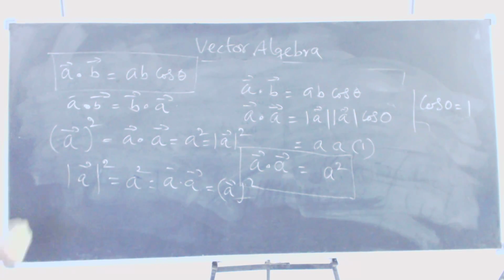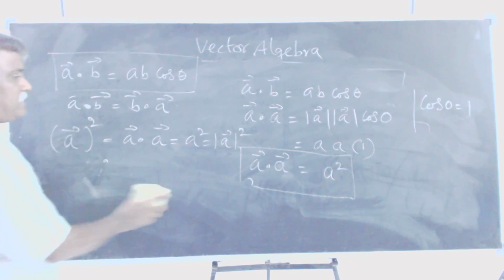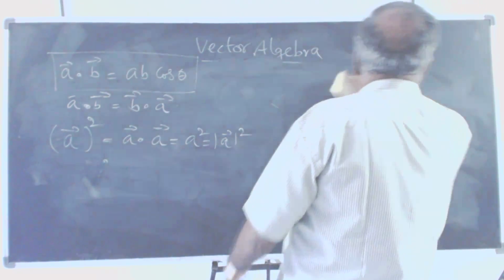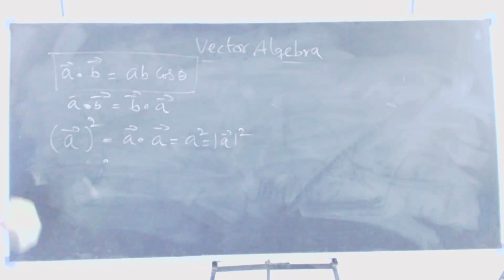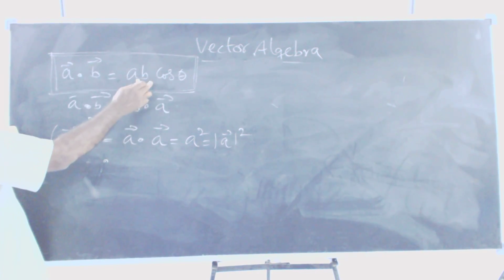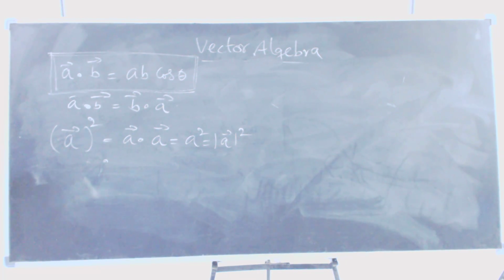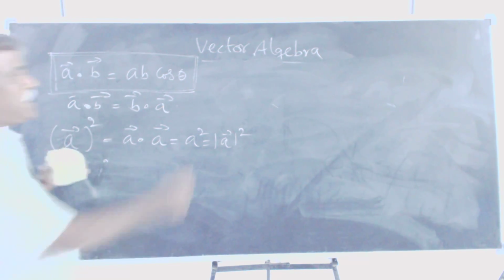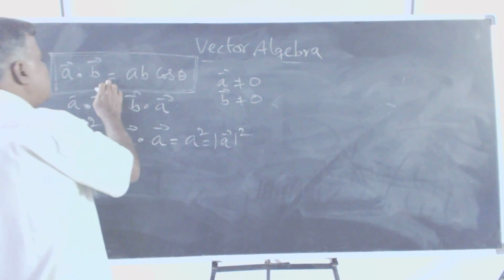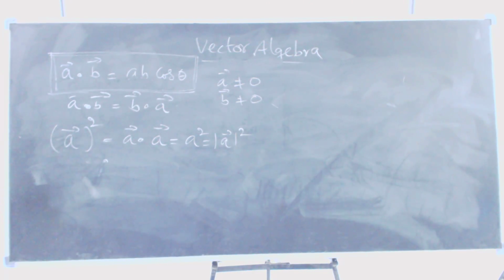Very important result. Right. இப்போ third result is this. Next, while defining this A vector and B vector, A dot B is defined for non-zero vectors. Vectors can be of anything, அதாவது unit vector, null vector இதெல்லாம் இருக்குது. I am taking only non-zero vectors. So while defining this dot product, A vector is not equal to 0, B vector is not equal to 0. Then only we are defining this dot product.